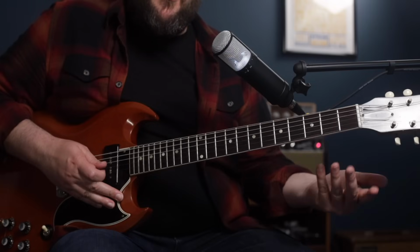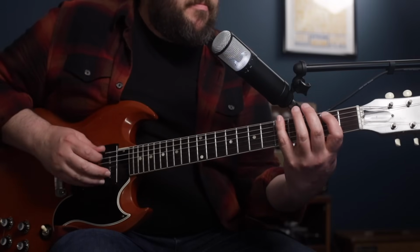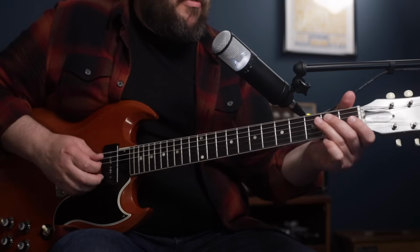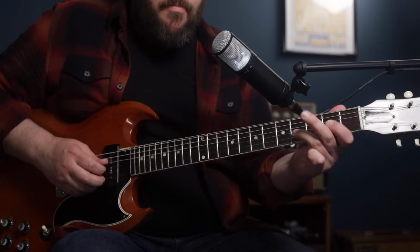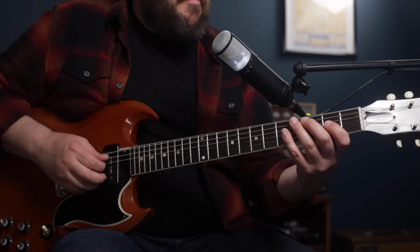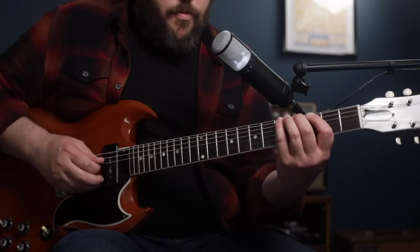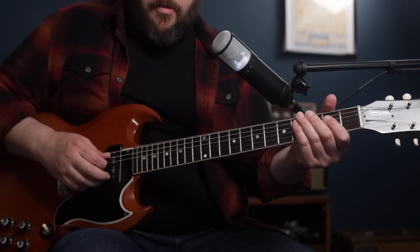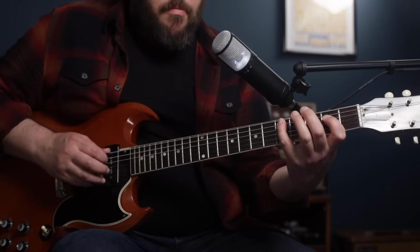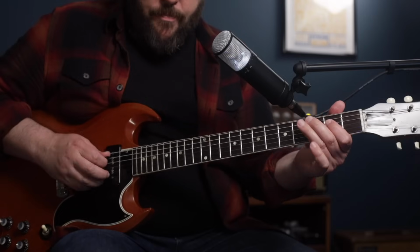Right, that's a simple lick based out of the A major pentatonic scale, right? Staying in that scale, so. Then from here I could come down the minor pentatonic scale. Right, so combining those two things together. Then I can repeat that phrase.